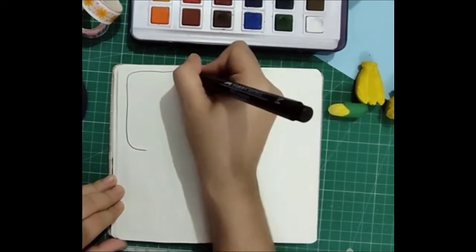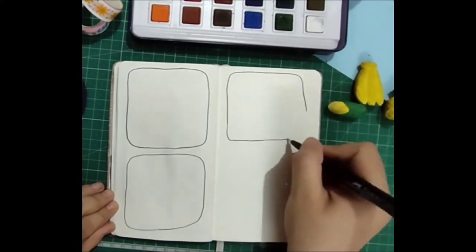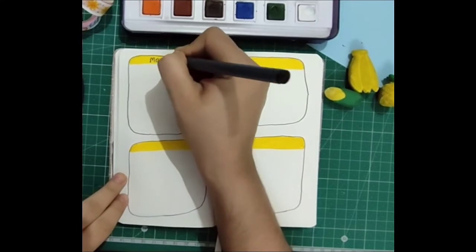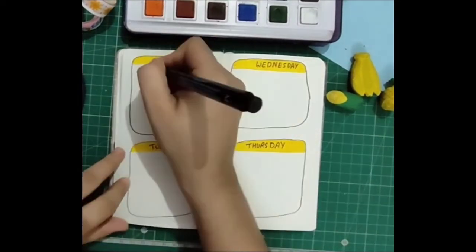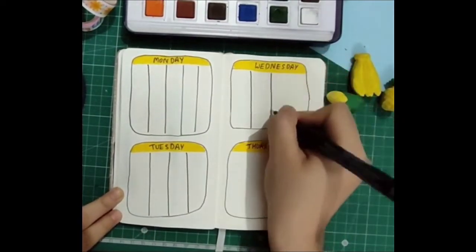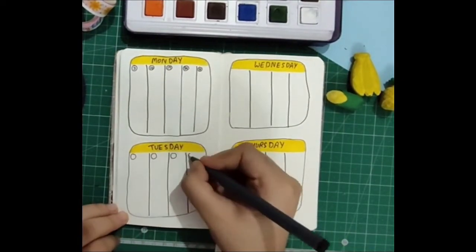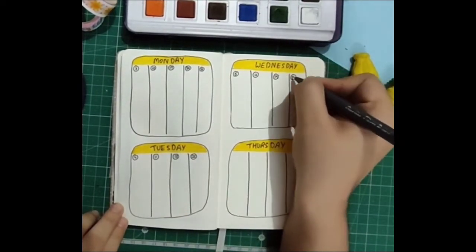The next page is the weekly spread. I'm drawing a box for each day of the week and dividing them according to the number of days — for example, we have five Mondays, four Tuesdays, four Wednesdays, and so on. Since I'm not going to college or doing internships at the moment, I mostly have one or two tasks per day so this layout works fine. In normal circumstances I'd use one full box per day. It depends on your work — school students might plan by subjects, office workers might track meetings.